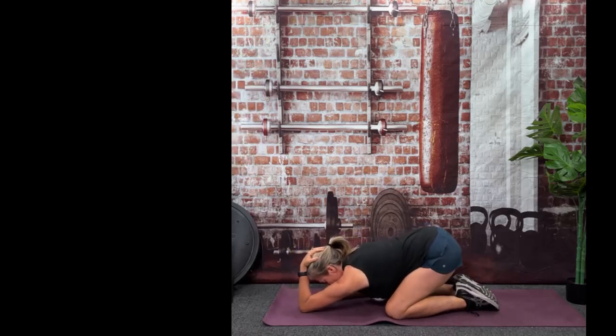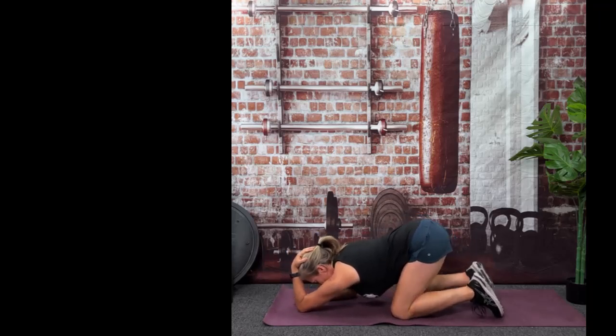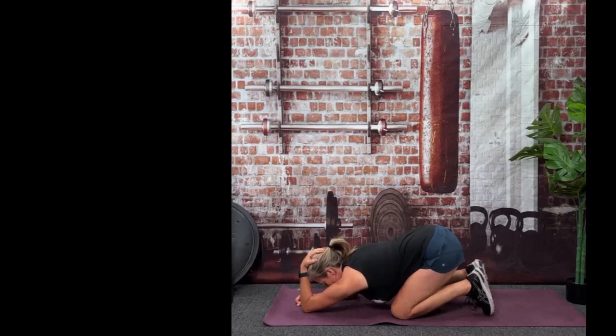If you want to be in a high child's pose and do it, you'll get a deeper stretch, so your hips are off your heels. And then you do that little stretch to the left. So this is going to be a little bit higher in that lat.